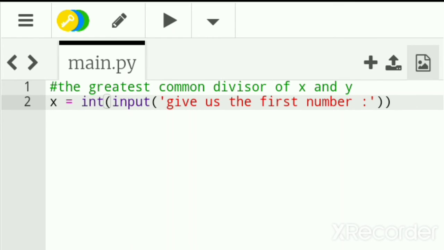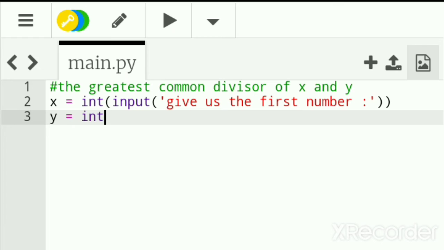And in the second line the same: int input, give us the second number.